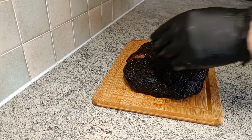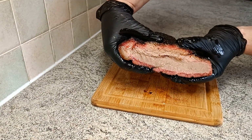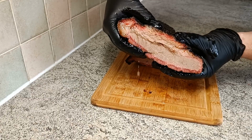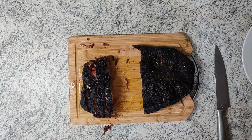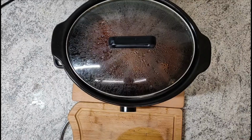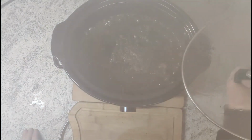I'm really pleased the way it turned out. It's juicy, it's smoky, nice. And the sad little thin bit that I discarded in the beginning is now in the ragu.